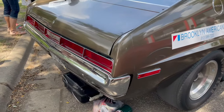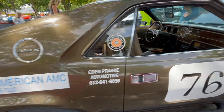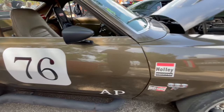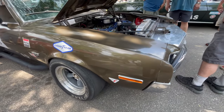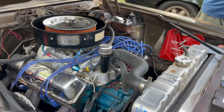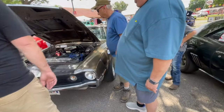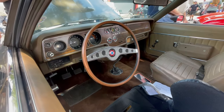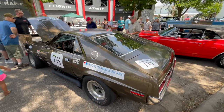All right, we saw this thing driving by. Here it is, static. Reminds me of Jimmy Days, but this is old school. Love those Torque Thrusts. Four-speed car. Check out the exhaust. This thing's tough. Safety tubes on the inside. That's an MSD distributor, but AMC uses an old water bag in there. SCCA, baby. That thing is cool.